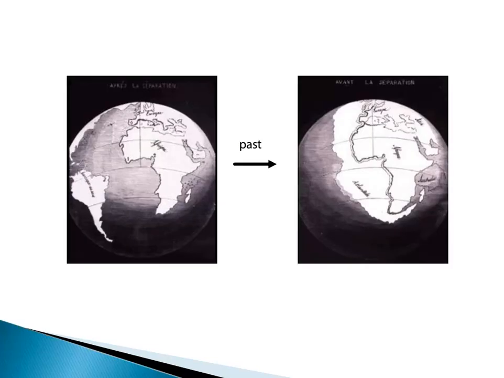So one thing that led him to discover this, by the way, is that he realized the continents could fit together like puzzle pieces, okay? And that just seemed to be a little too coincidental. So that's part of what led him to propose this hypothesis.